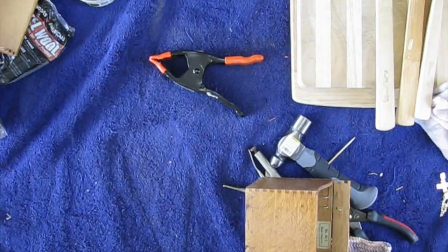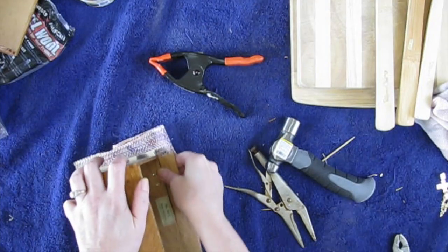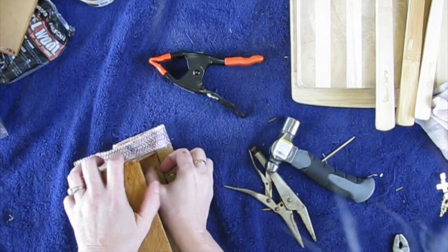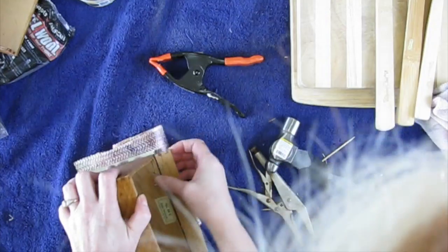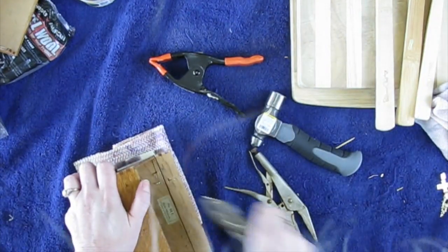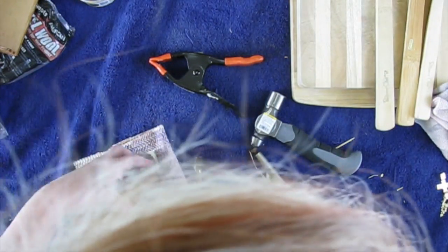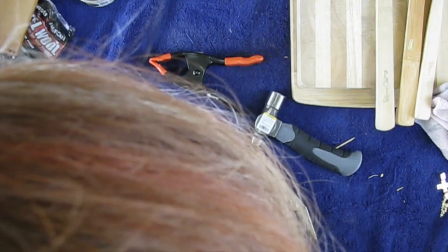Okay, so it took me 45 minutes to figure that out. So it's still not bending. Why? Because I'm not getting a good angle. I need to turn it this way. Oh my god. I want to take a sledgehammer to this whole box and be done with it.